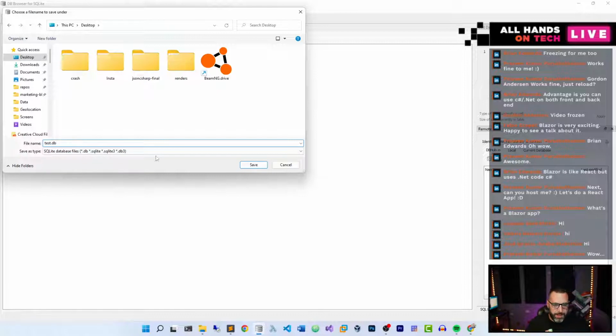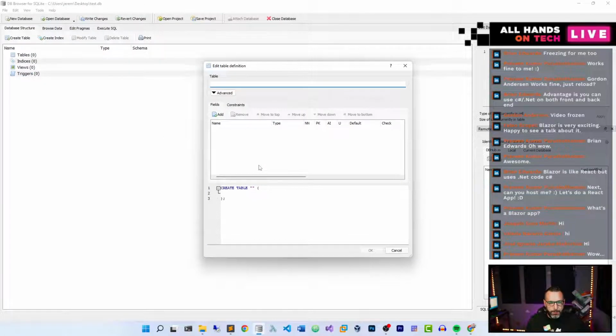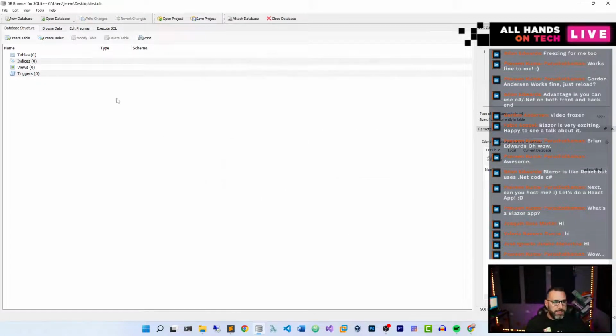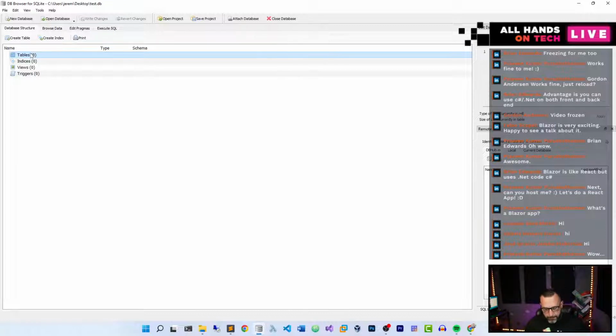So test.db. What I wanted to do is create a simple SQLite database that would be perfect for this. And I've actually built these before where we can turn that IP into a zip code, into a city, things like that. But my IP range is not in the database, so I was not able to do it.